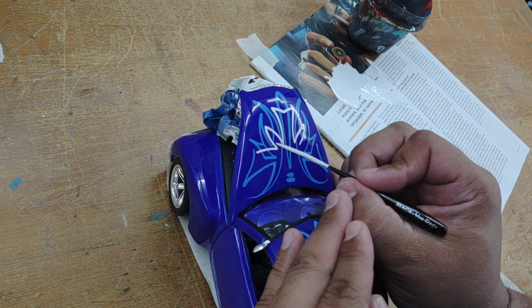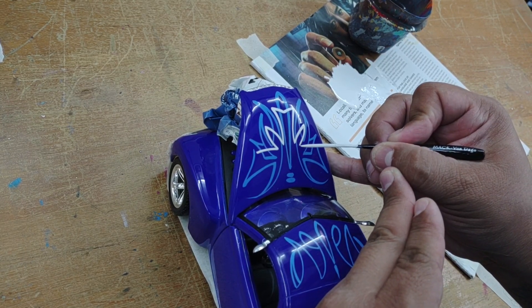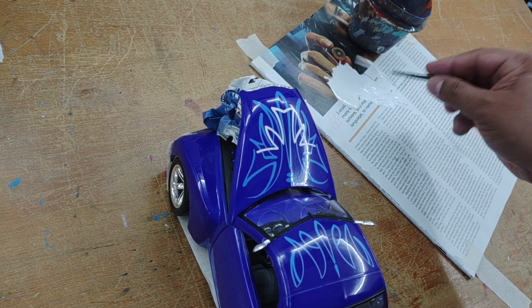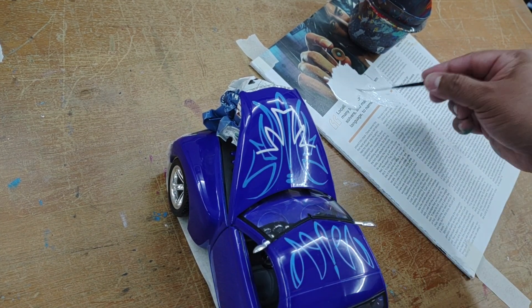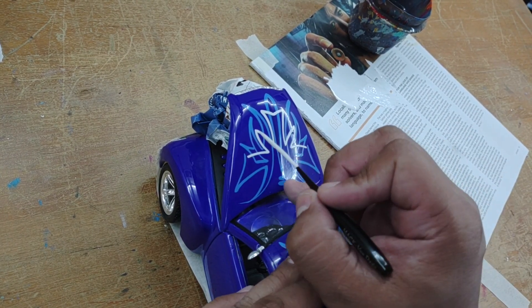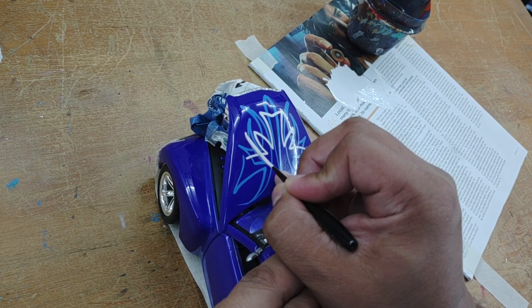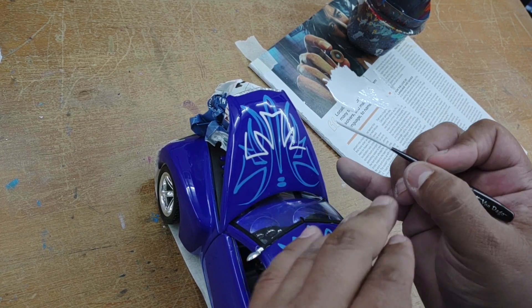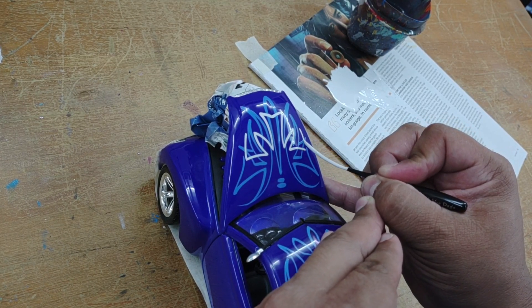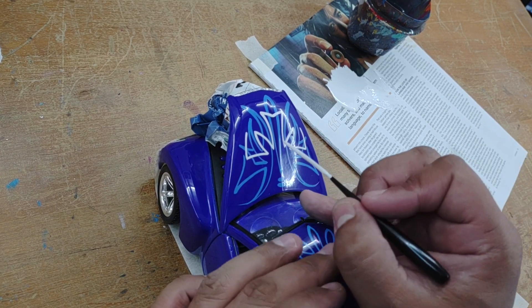Hopefully you can see what I'm doing — I know the glare is pretty bad. This brush is pretty good. I thought I'd try a smaller brush just because I was having a little bit of issues working the Kafka with such long hairs on such a small design. Generally I like the longer hairs — I get a little bit more control — but since I'm making such tiny strokes, I figured I'd try something different.